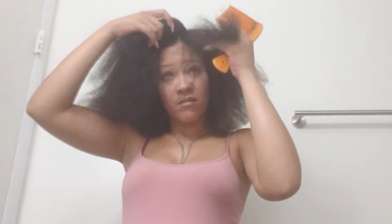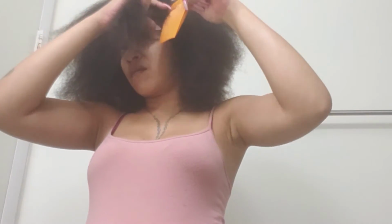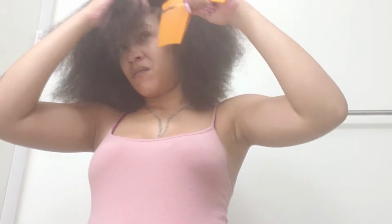Now when you're doing a U-part and you are sewing it, I'm not doing this, but you want to sew anchor braids around the whole part and the edges of your hair, the perimeter, all the way to the back. So you have one braid that goes around all your leave out, connecting to your edges all the way to the back. That way you can sew on the U-part wig. But since I'm only doing clips, I'm just leaving the perimeter, and I'm not going to anchor braid.